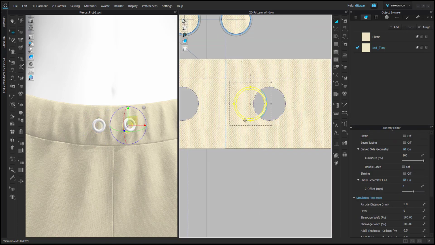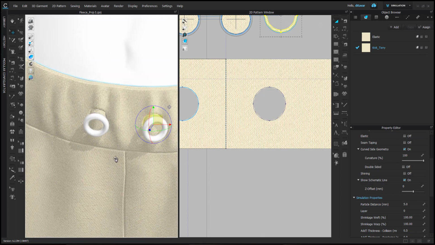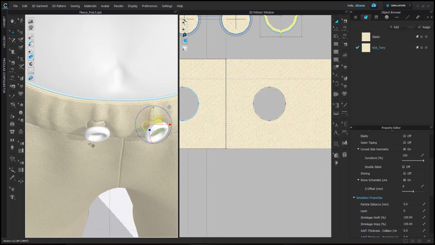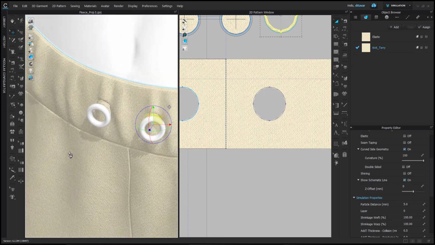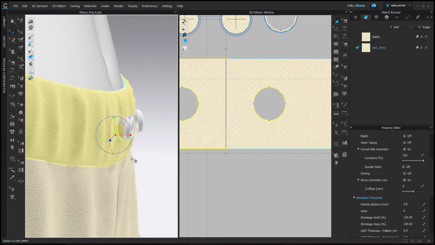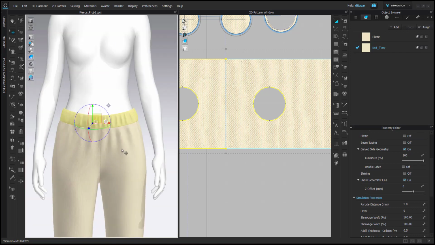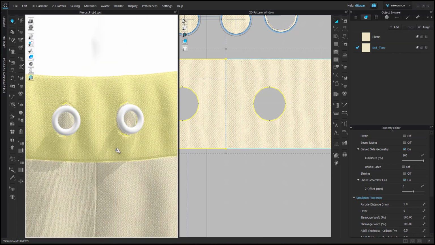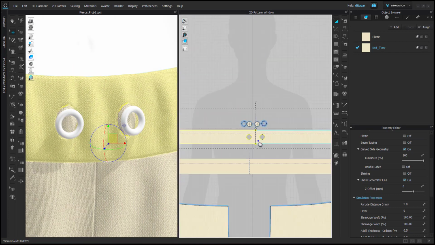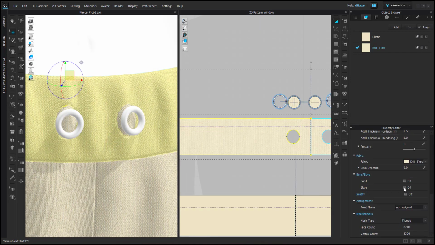Because very often when you add these eyelets, there's no stiffness here if you just place the eyelet. So the eyelet cannot be 100% parallel to the surface of the fabric. So that's why, of course, once I cut something, the simulation disappears, so don't forget to add it again.